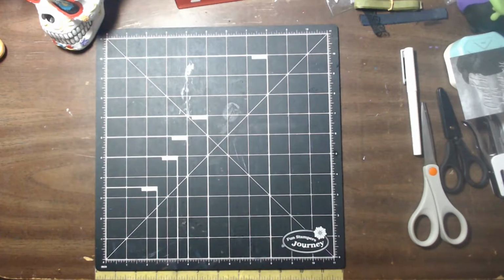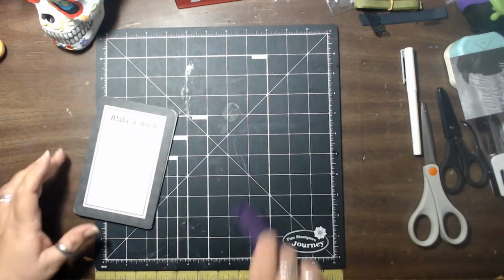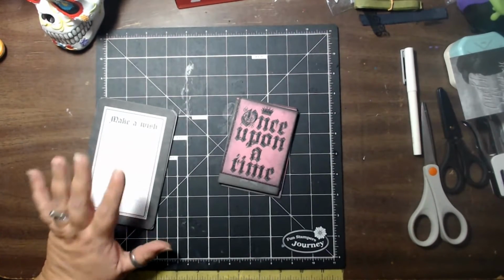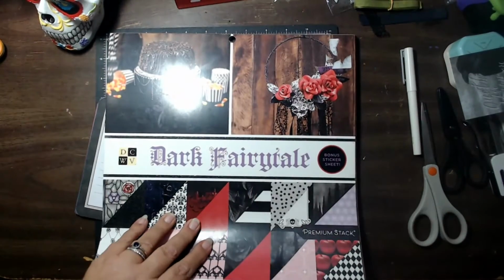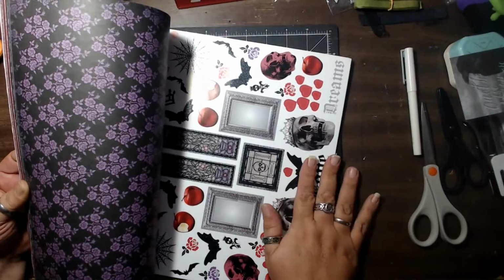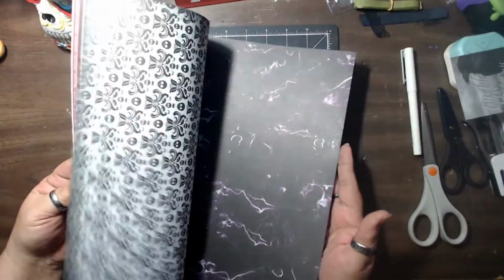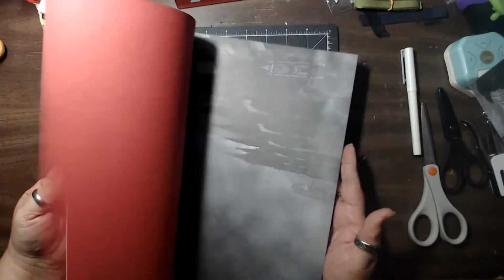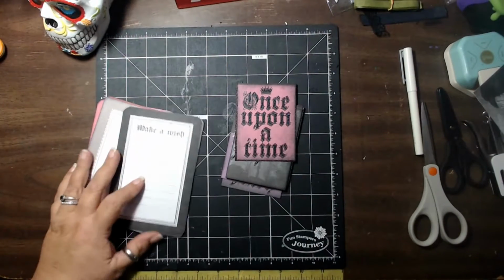Then in the live today, we did a couple of things. One, we cut out some large journaling cards, rounded the corners and inked those. We cut out some smaller ones, which we are going to have to back. These are from the Dark Fairy Tale pad, because I think this is perfect for the theme. So I pulled this pad to use, and that's where these cards came from.